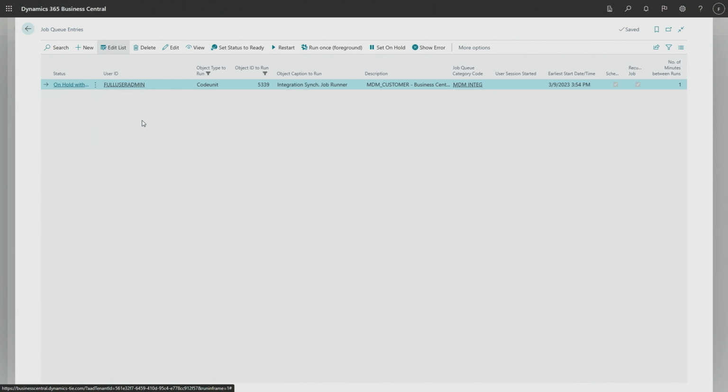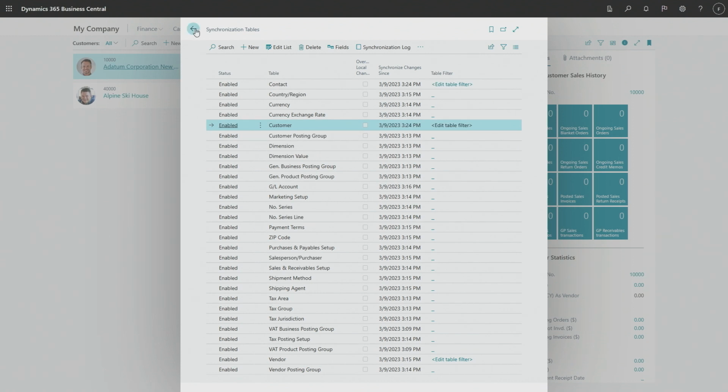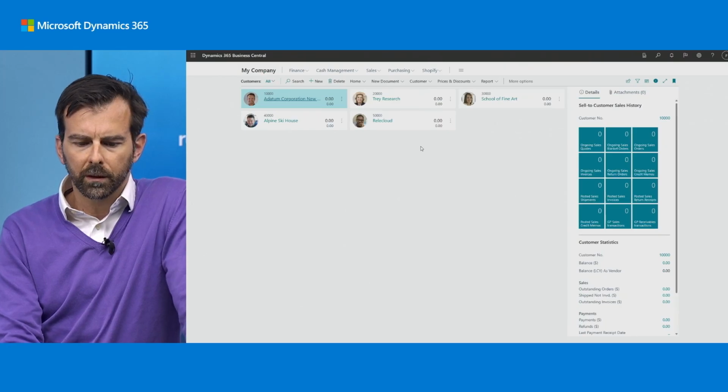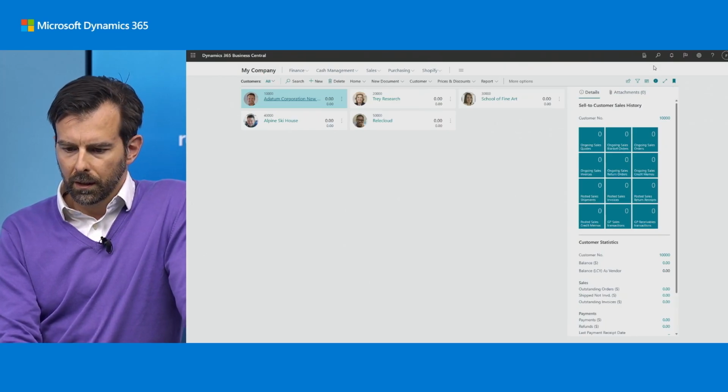So you don't need to set these job queue entries up to run very often unconditionally. They will be restarted when a change happens in the source company. So there is no need to run it every 5 minutes, for example. It will run at every change.